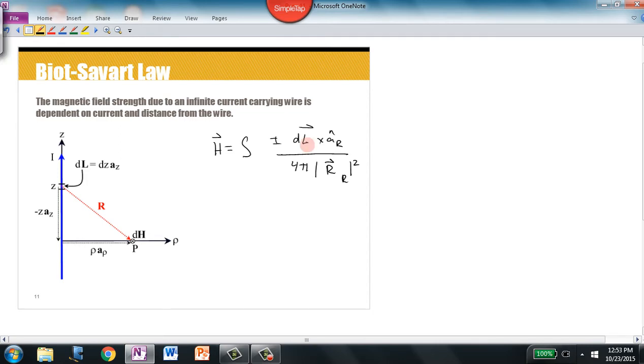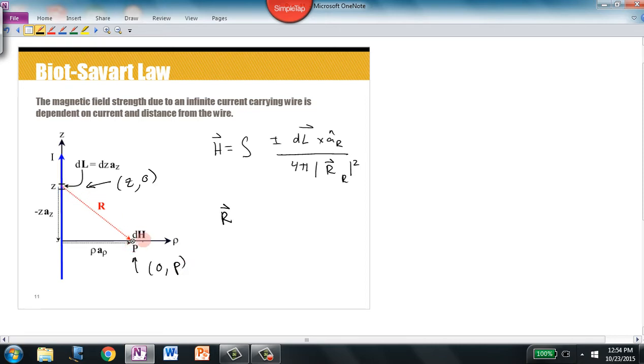So first, we just need to start developing these quantities in terms of the specific problem. First, I'm going to start with this vector r, which is the vector pointing from the differential length element to the point in space P. And so that's just r vector. What we'll see is that the differential length element is at a height z above the axis, and it is at a distance from the rho axis of 0. And the point P has no height associated with it. It's at the point 0, and it's got a distance away from the z-axis of rho units.